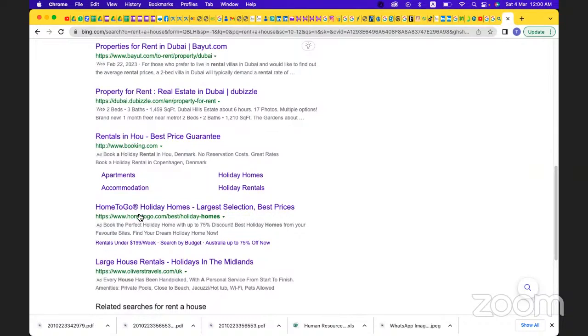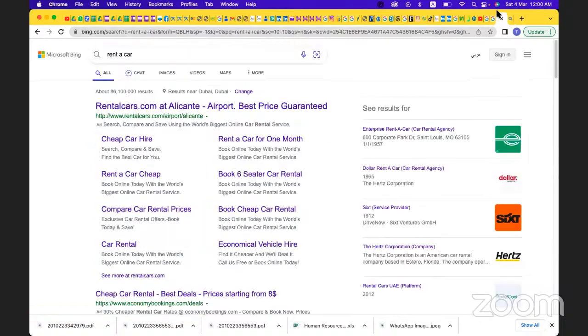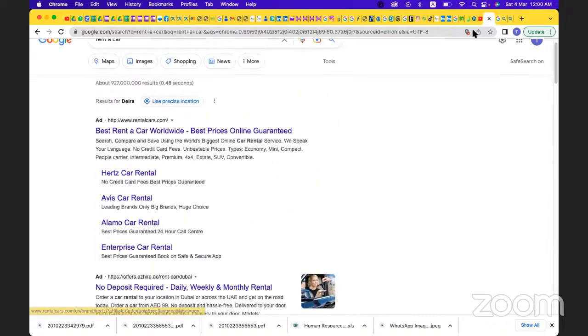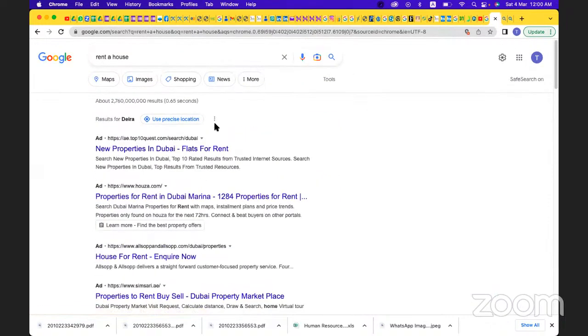So on this other page, we have just 6 out of 8. And here we have 8 on 8. On this page, we have 7 on 8. And on this page, we have just 4 on 8. These are things you need to understand as far as the ads are concerned. Okay, so this is very, very important.